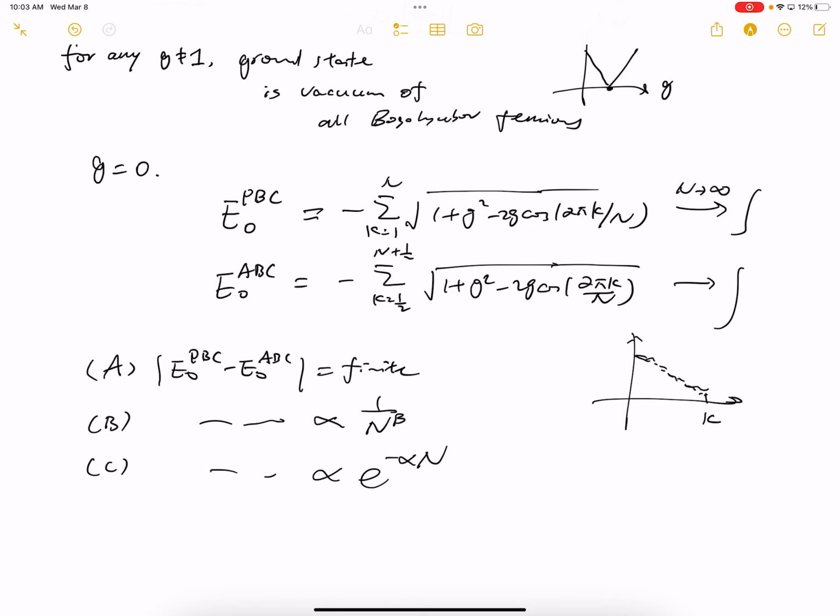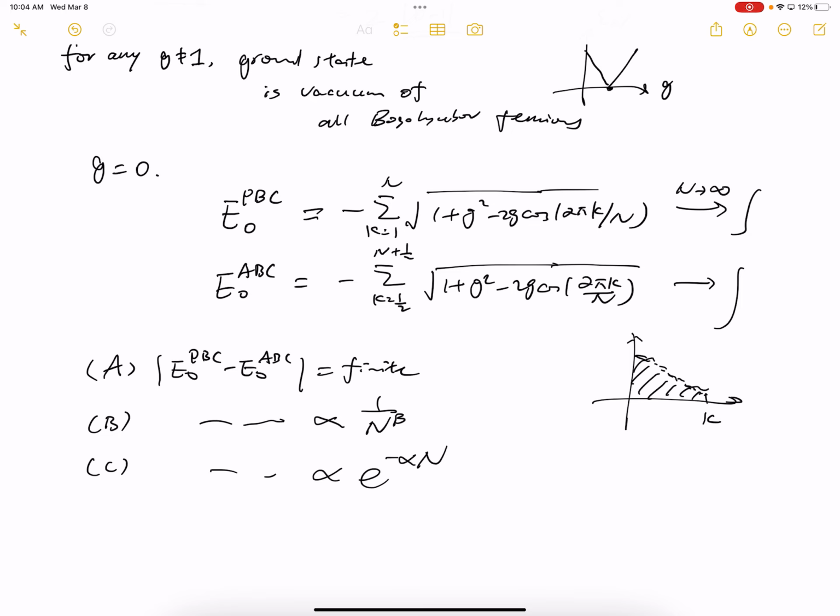And then the sum here is essentially getting the area under this curve, right? Because we're doing a Riemann sum here. And the larger n is, the more accurately you sample and get this area, right? As you have an infinite number of n here, you're basically doing this integral exactly for this area. So we know that at least when n is sufficiently large, these two results should exactly match, right?